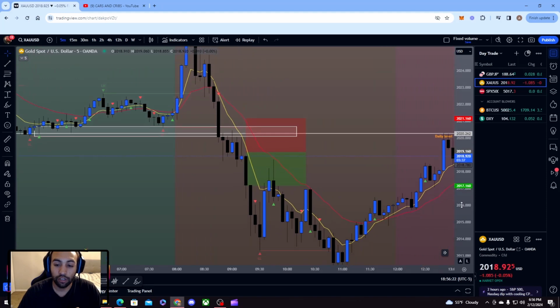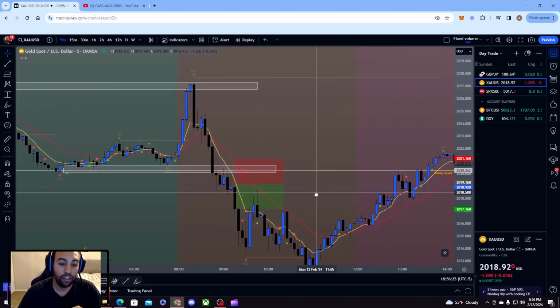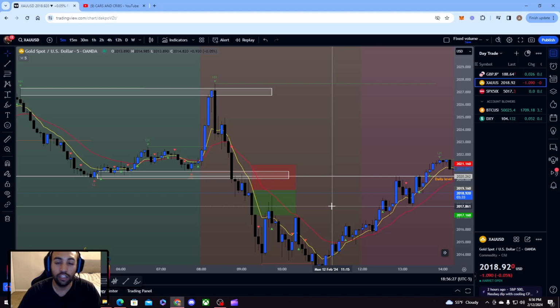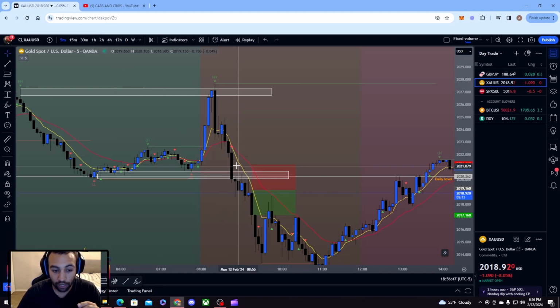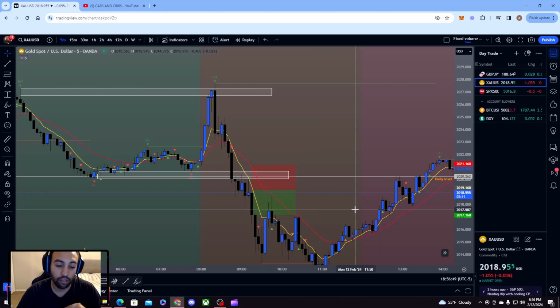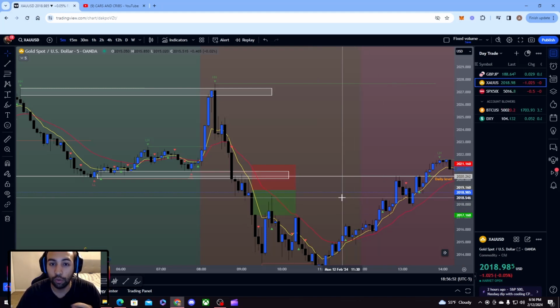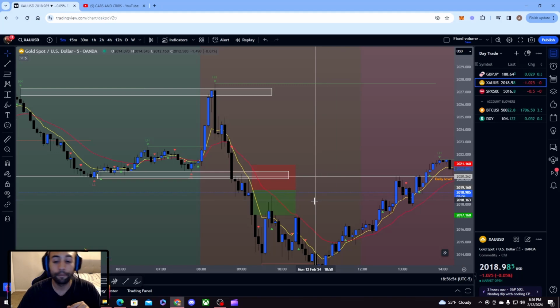That was the one and done trade today, and that's everything I looked at to break down this trade for you guys. Looked at the 4 hour, heavy rejection, closing below the daily level. 1 hour, again, heavy rejection, closing below the daily level. And then just wait for it to happen again on the 5 minute, and then I got my signal and just went for a 1-to-1 and take profit was hit, right?